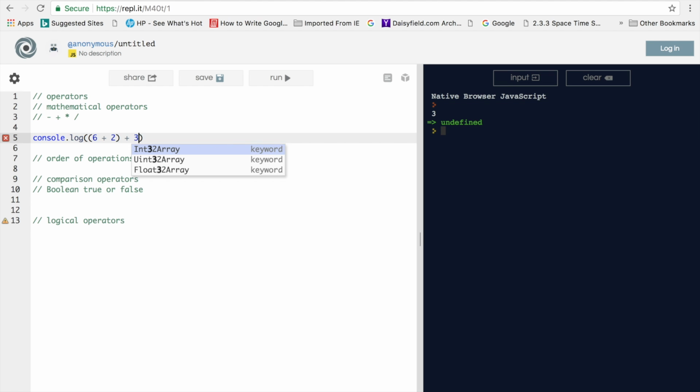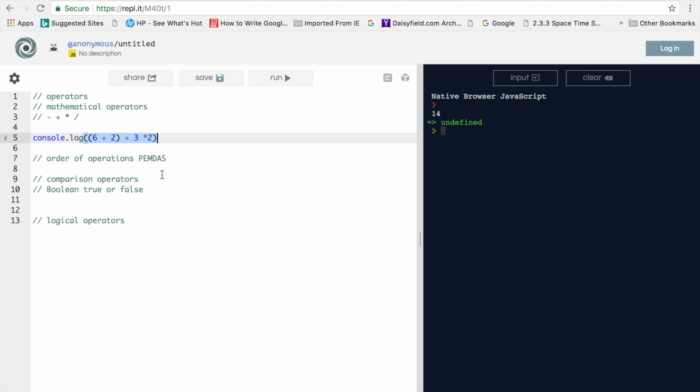plus 3 times 2, while we could say that it's 6 plus 2 is 8, plus 3 is 11, times 2, 22, that'd be wrong because that wouldn't be our order of operation. We know we'd do 6 plus 2 first, which is 8, 3 times 2, because it was in parentheses, 3 times 2, because it would be 6, and then 8 plus 6, which would be 14. We run it, we get 14.